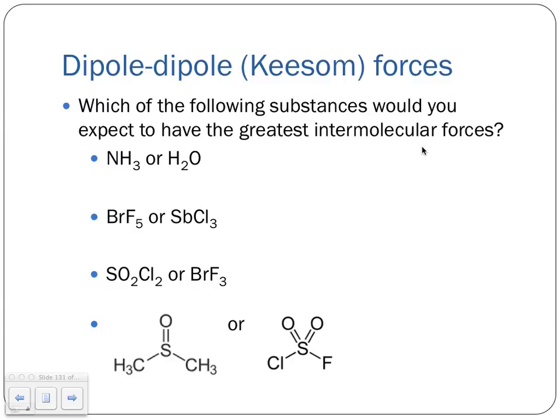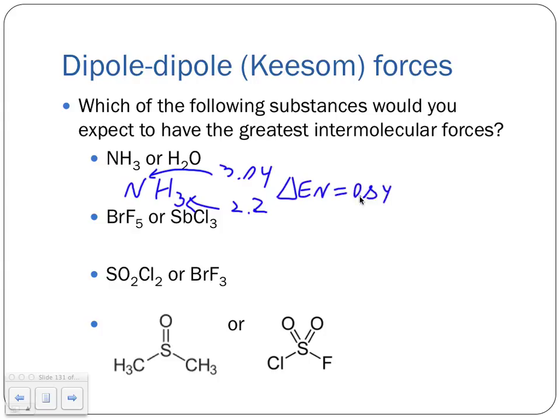For there to be dipole-dipole forces in NH3, NH3 has to be a polar molecule. So we're going to look at NH3. The N has an electronegativity of 3.04. The H has an electronegativity of 2.2. We actually sort of did this already. And so that means this has a difference of 0.84. So the electronegativity difference is equal to 0.84.